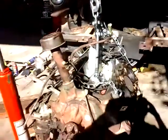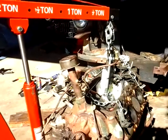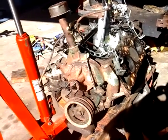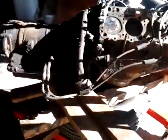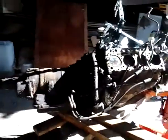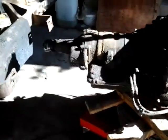But anyway, have to do a lot of lifting, then bracing, dropping the jack, resetting it again and again and again and again, and eventually having the bollocks to pull the whole thing out. I've got it braced up here for the minute, and so I'm feeling brave enough to get it down the deck, because it ain't going to stay there like that, otherwise I'm going to come back here and it's going to be on the floor, which is going to really piss me off. But anyway, there it is. That is the Jetaway.